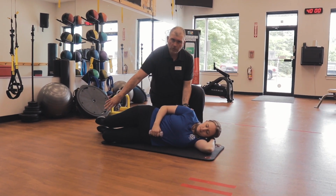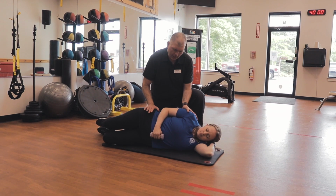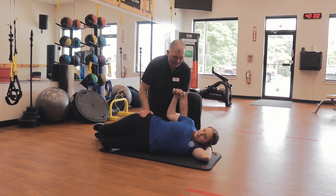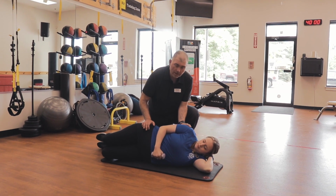You can also put a pillow between the knees if you want. What's really important is to stay in neutral, okay? Because often what can happen is the body can roll back, and that's not what you want. So I'm gonna have her do it badly for me. So that's bad, okay? Because there's lots of extra movement, okay? Keeping it simple is your best bet.